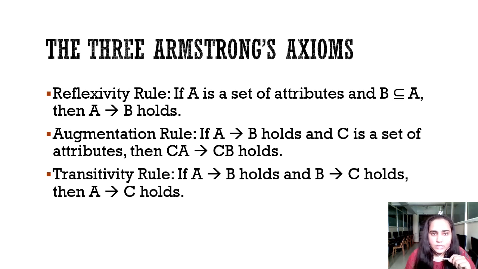Other than these, in order to make our calculations simpler, there are additional or secondary rules available, which can be proved using these three fundamental rules. There are actually 5 additional rules available, but I'm only going to consider 3 in this video, and I'm going to prove only those 3 because the other 2 are very simple, and it does not require that you remember those or that I mention those.